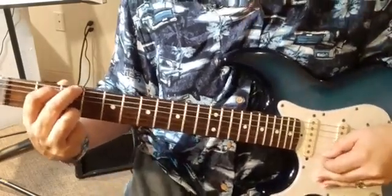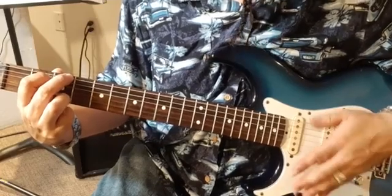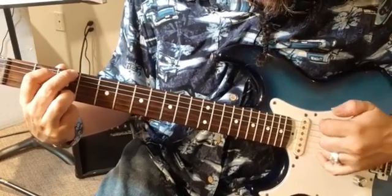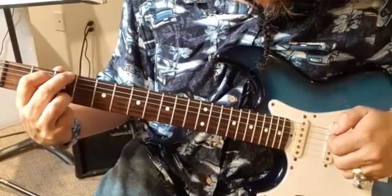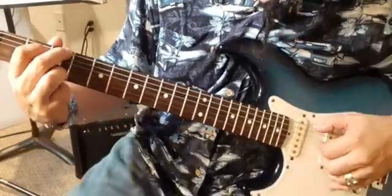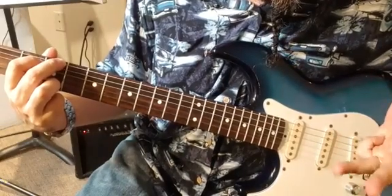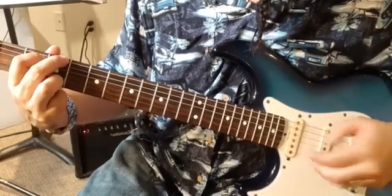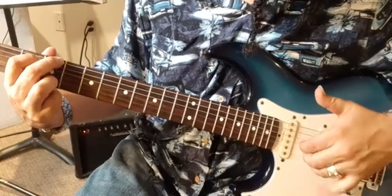The strings are numbered from the bottom to the top as 1, 2, 3, 4, 5, 6. So then I would hit string number 6 with my pinky, number 1, number 2 with my middle finger, number 3 with my index. All right. Actually, I'll just do it like this so you can see. So you do thumb, index, middle, and you can use a pinky or the ring finger, either or. But you need 3 fingers. I'm gonna use these 3 fingers for the last 3 strings. And then the thumb.